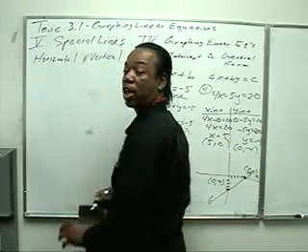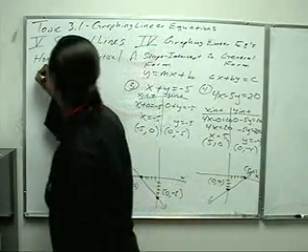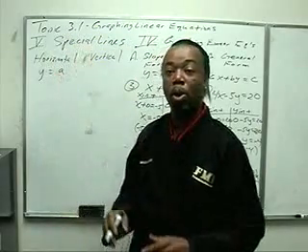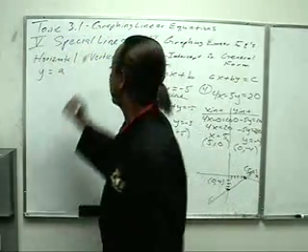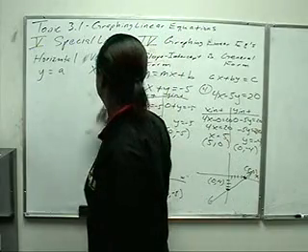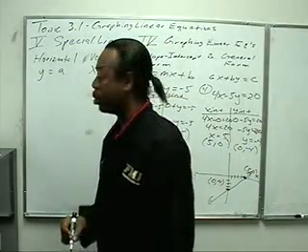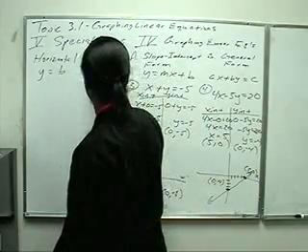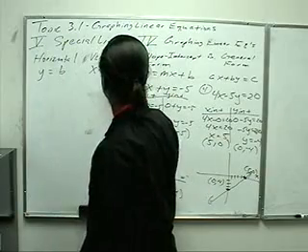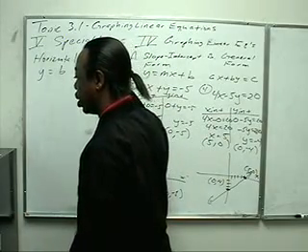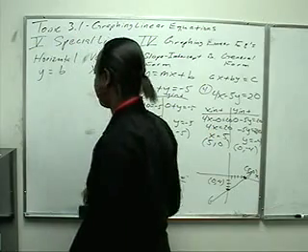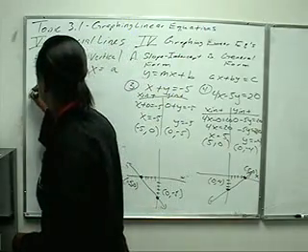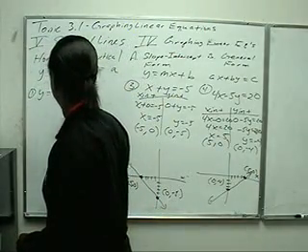Okay, the horizontal line is always written as y equals a number. Whereas the vertical line is always written as x equals a number. In fact, I want the b over here. Y equals a number and b equals a number. Let's see what I have written here. Okay. So, for example, let's say we had y equals 4.